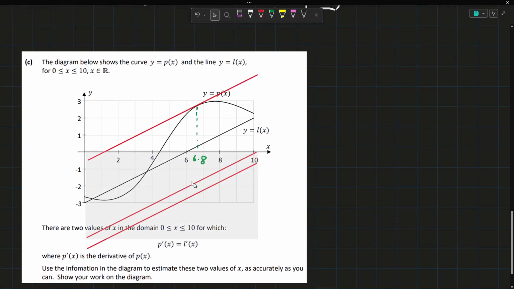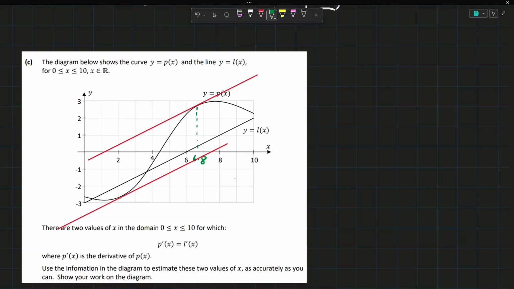The other value of x, you can see that we might be able to get a tangent down here. You can see we do get one just about here, roughly. And again, if you draw it properly, you'll probably get it closer than I do. You can see that's just a bit bigger than 2, maybe 2.2 or 2.3. Let's say 2.2. The marking scheme says 2.2, but again, as long as you show your workings with these two tangents, you should be good, whatever answers you give. And obviously draw these dotted lines to show that you're getting the x value where the tangent has the same slope.